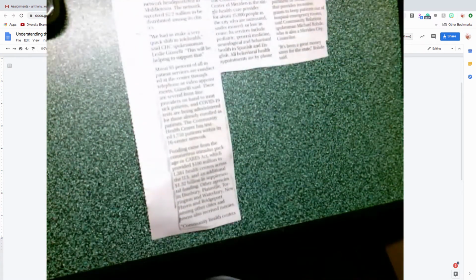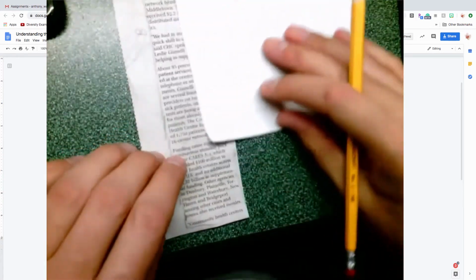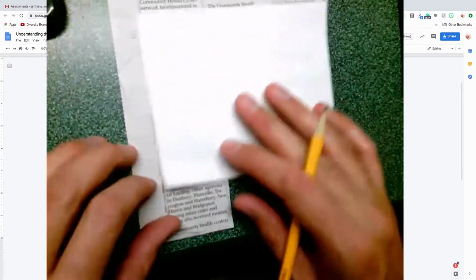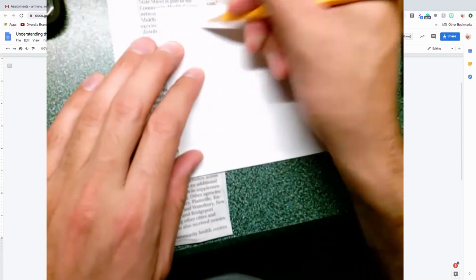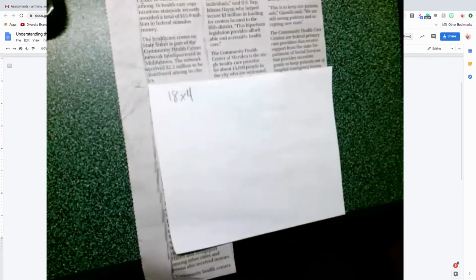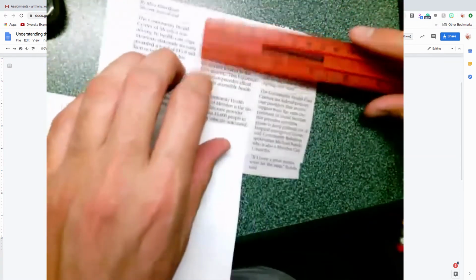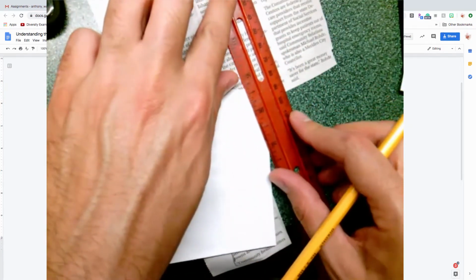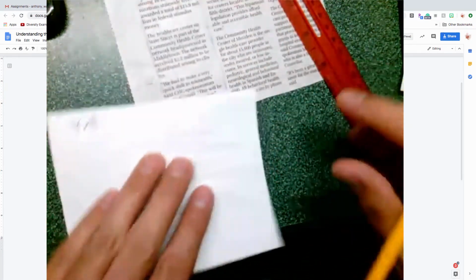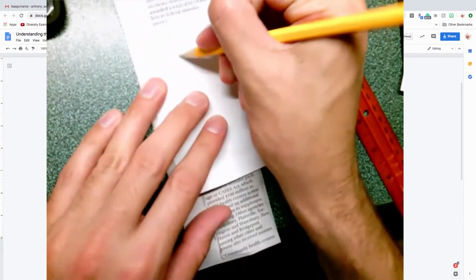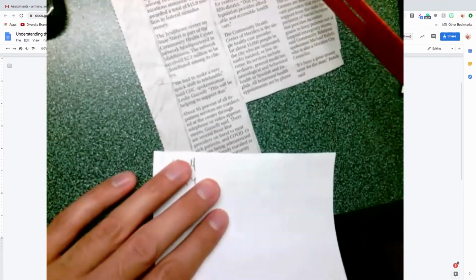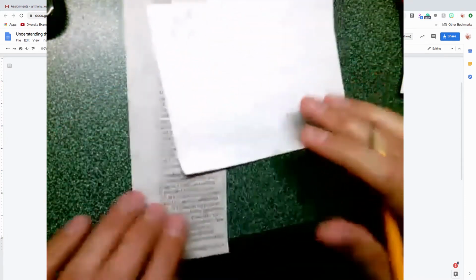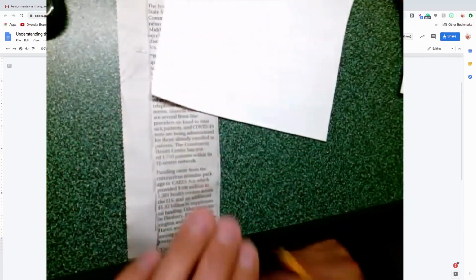So then what you're going to do is, on a piece of paper, you're going to keep track of all of your areas. So this first one I have here is 18 by 4, and then my next one is still 4. They're all going to be 4 because you can tell that these are the same. This next one is a 9 by 4, and this one's pretty much the same because they're equal, so I have another 9 by 4. So on a piece of paper, you're just going to write down all the areas of all your text boxes.